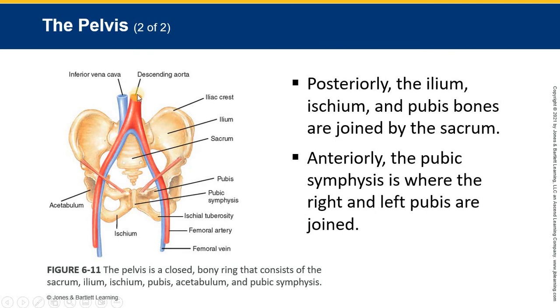And you can see that here. So here's the aorta that comes down, the descending aorta. There's that vein that runs right beside it here. It's the inferior vena cava, which just means lower side. So the descending aorta, because the aorta is an artery that comes from the heart, when it goes down your body, it descends. And then the blood comes back up and ends up in your inferior vena cava.